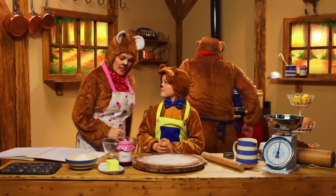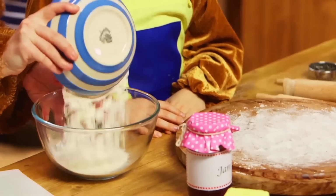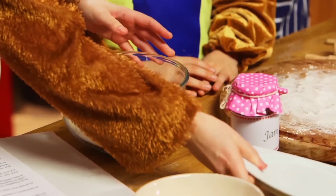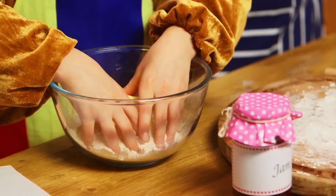Yes, certainly. Right. Should we make the pastry, Baby Bear? Not a baby. Sorry. Right, so we take the flour, put it in there, and we get our soft butter. And we pop that in too, and this is the messy bit. It's the fun bit. Do you want to have a go? Go on then, Baby Bear.